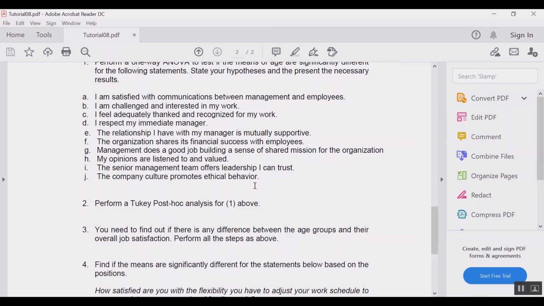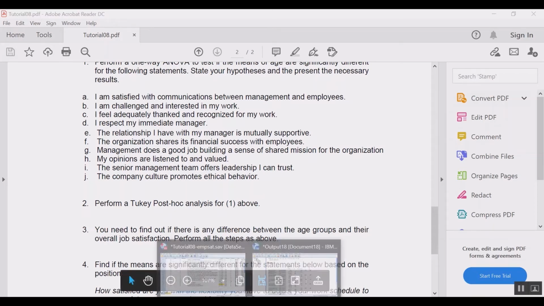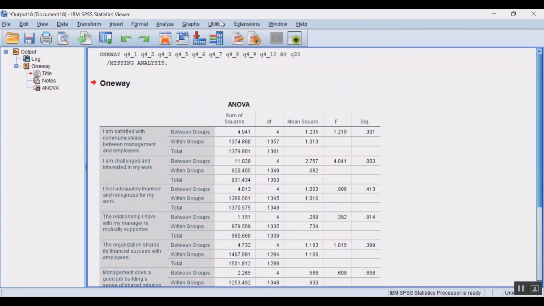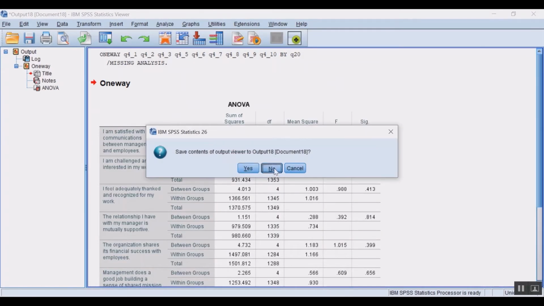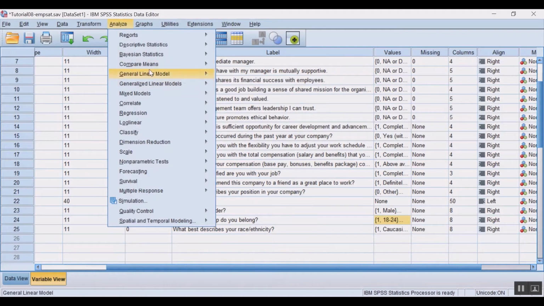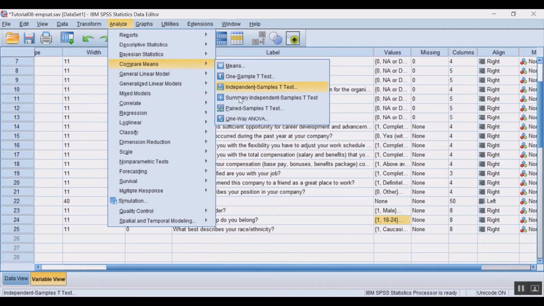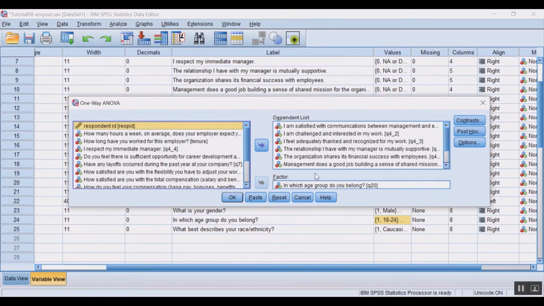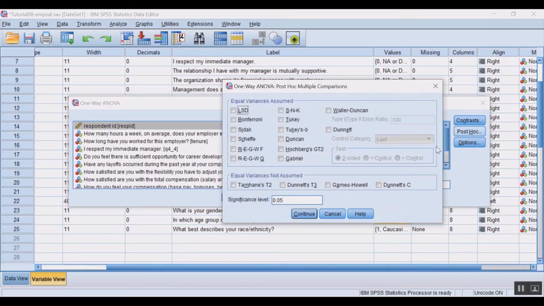So you can do that by using Tukey, right? So Tukey is just another function. Okay, I close this one. So say I go to analyze, my results will still be there, but I can just add on. This is still there, it was not removed from question 1A. So what I do is I just go to post hoc. Can you see Tukey here? You click that and you see the significance level. If you want to change it, you can change it. By default, it is 0.05.